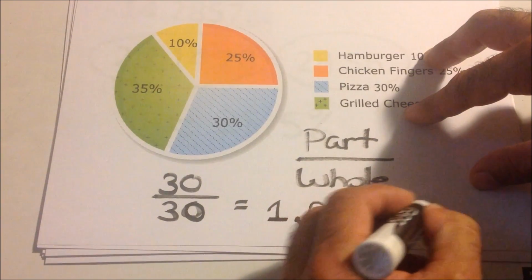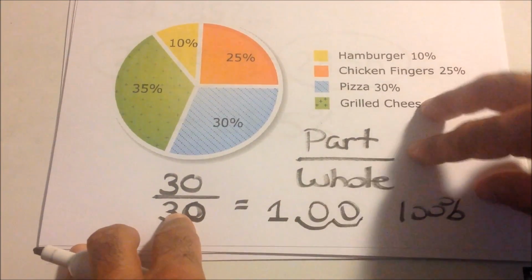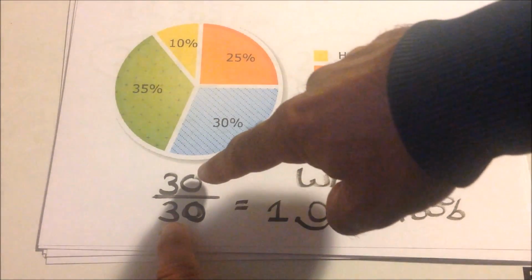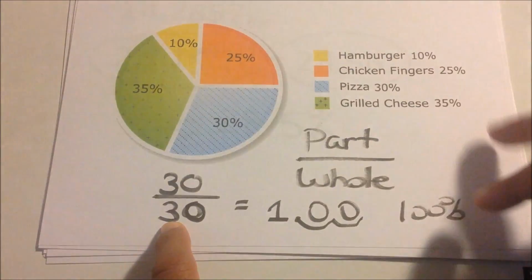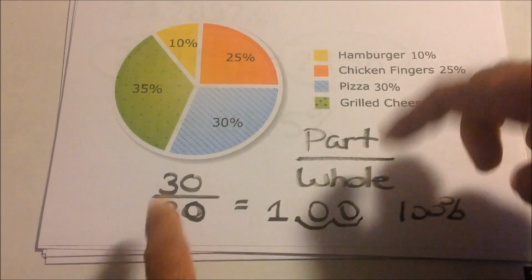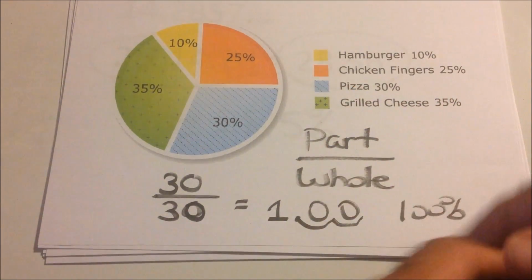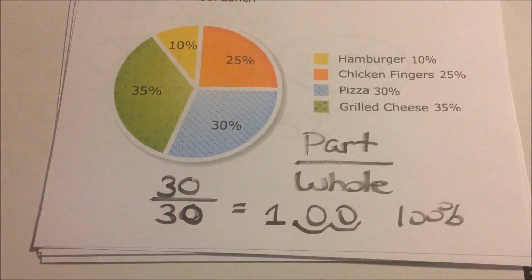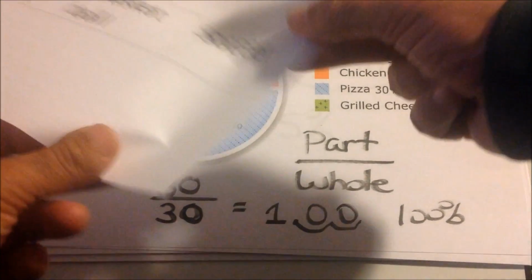That's 100%. Now, does it make sense if I ask 30 students in the class and there's only 30 students that 50 said yes? No, it doesn't make sense. So the part can't be bigger than the whole. But, again, I said we can have percents greater than 100, and we'll talk about them in another video. So always watch out for the wrong percent totals.